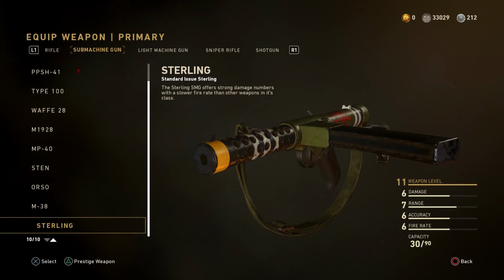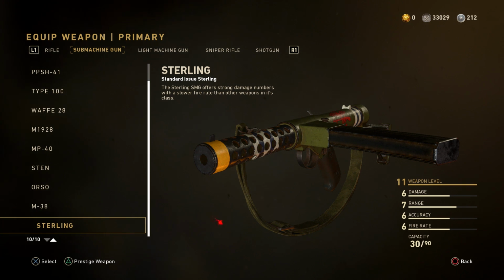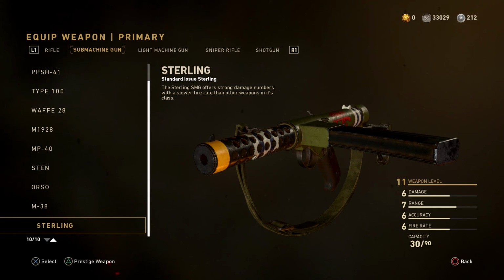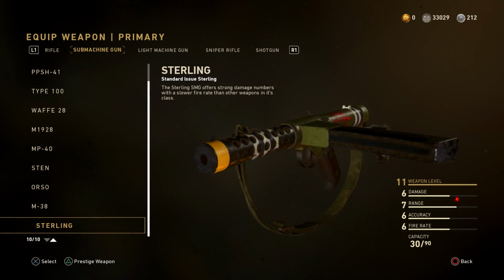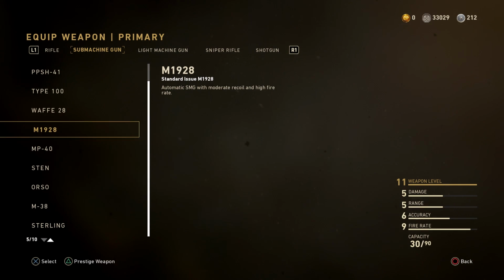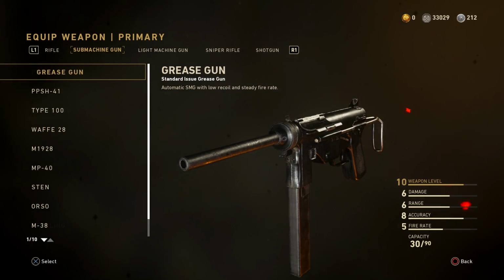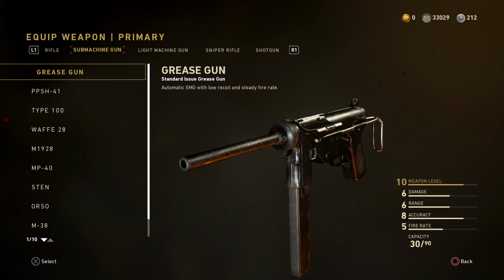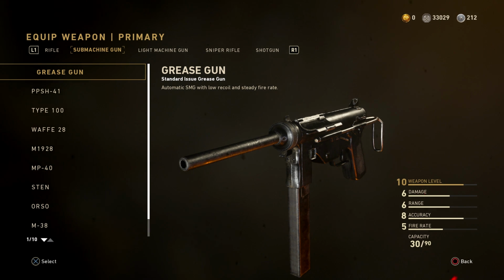So I've had a lot of people tell me that the Sterling is like a B-grade Grease Gun. The Sterling is an SMG that offers strong damage numbers with a slower rate of fire than other weapons in its class. It's slower than, say, the Grease Gun, the MP40, and basically every single other SMG in this game. And the Grease Gun is an automatic SMG with low recoil and steady fire rate. Pretty much everyone knows what these two weapons are. I don't really have to go into that.